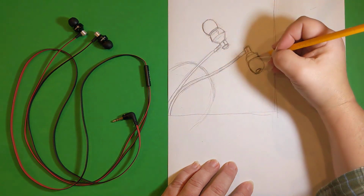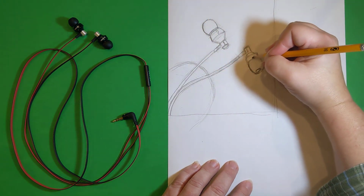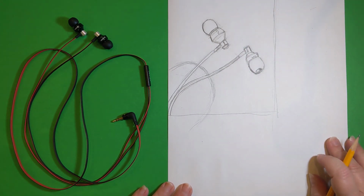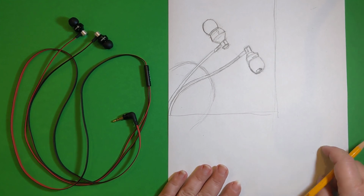All right, so this is kind of where I'm going to leave you. And hopefully you've learned something from this exercise, and now you can go make art.